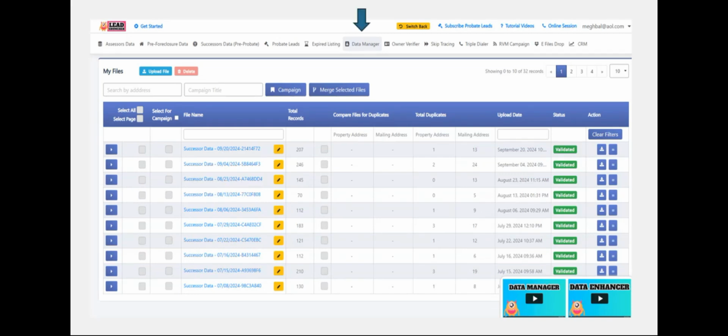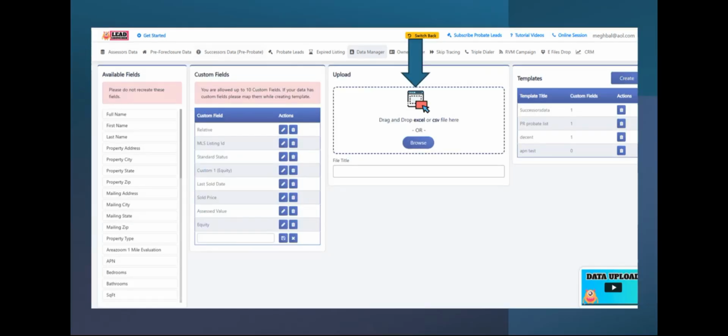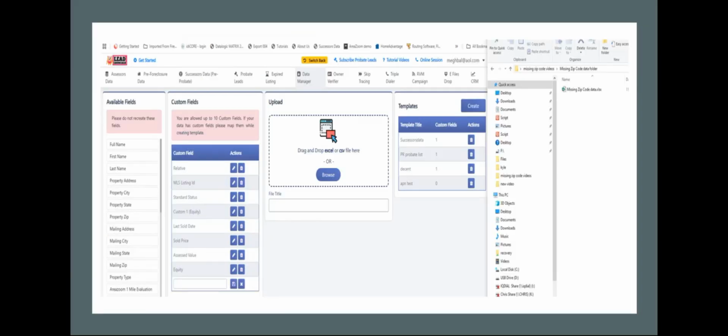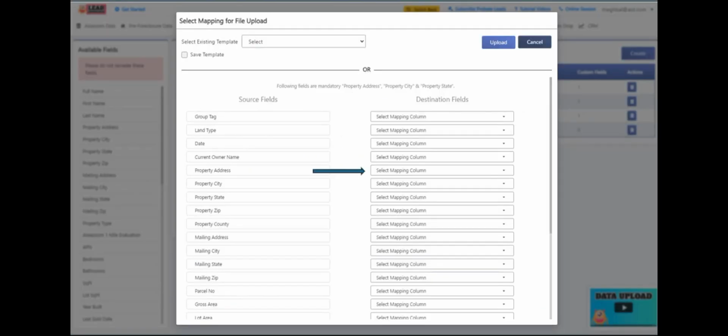Click on Upload File. You can either drag and drop your file into the rectangle or click Browse to upload your data. Here, you can see I have a folder on the right side with my source data, and I'm in the drag and drop screen. I'm going to drag and drop that file into the upload screen. Once it's done, a window should open. Please note your file should be in Excel format. If you see this page, you're doing fine.